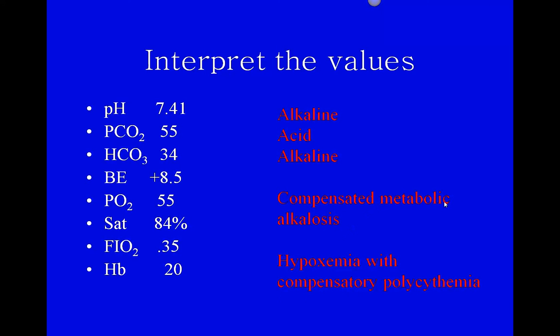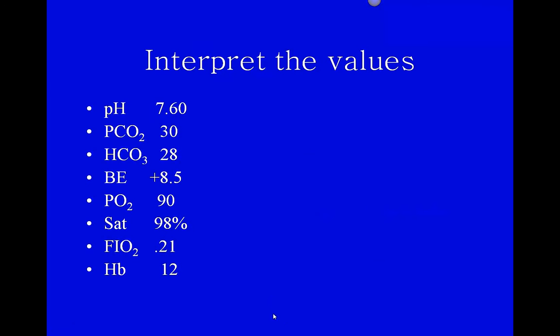And the way I know to name it, using either metabolic or respiratory, is which of these matches the pH. If it's the bicarb, we call it a metabolic problem. If the CO2 matches the pH change, then we call it a respiratory. And if they're both causing the pH change, we call it combined, and then there cannot be compensation. So here it says hypoxemia with compensatory polycythemia. Do you remember when you're chronically hypoxemic, that caused erythropoietin to release more red blood cells?